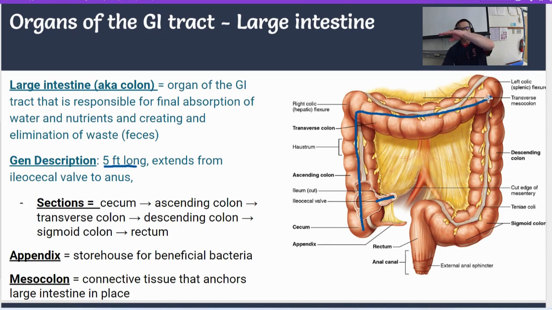Remember, a transverse cut is when you cut something into superior and inferior sections. And it's going to start going down. The food is going to start going down, like when you're in a plane going down, you're descending, so descending colon. It's going to turn medial towards the middle. That'll be the sigmoid. And then finally, the rectum and then the anal canal.